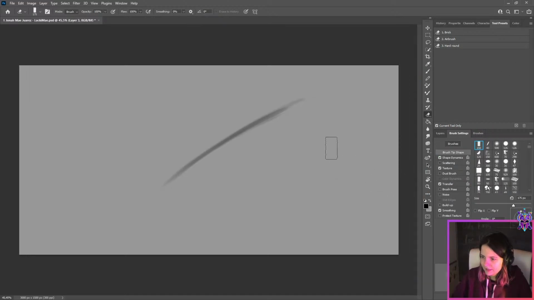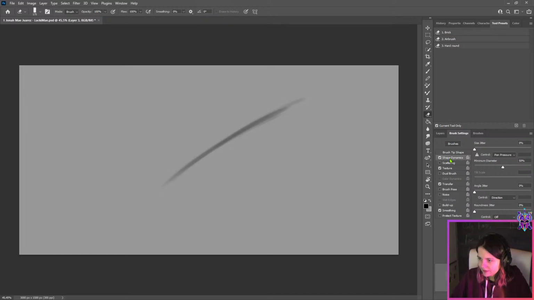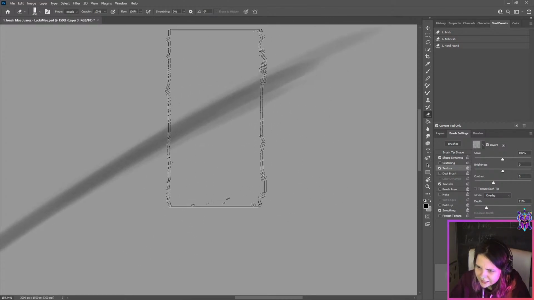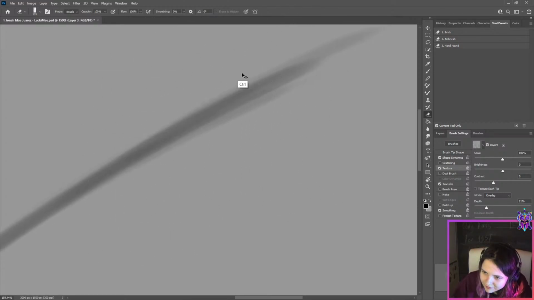Yeah, those are my settings. Shape dynamics and so on. Size jitter is not even moved. Some texture. There's texture where? Interesting.